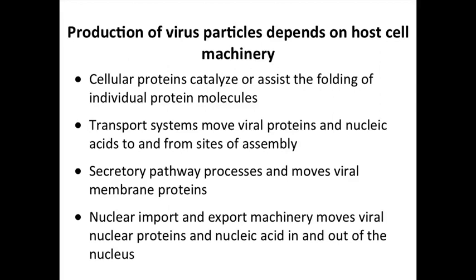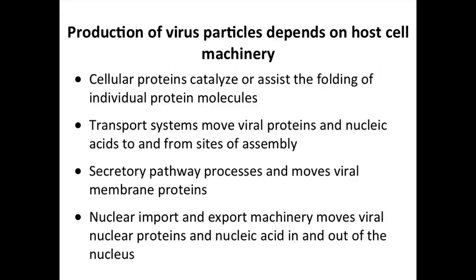For example, many of the virion proteins have to fold properly. They need cellular chaperones to help them fold properly. Otherwise, they don't fold in the right way. Cellular transport systems move proteins and nucleic acids to where they need to be in order to form a new virion. As I said earlier, these things just don't diffuse around in the cell. They're actively transported, and we know that from experiments where we use inhibitors of transport. So those transport systems are essential.